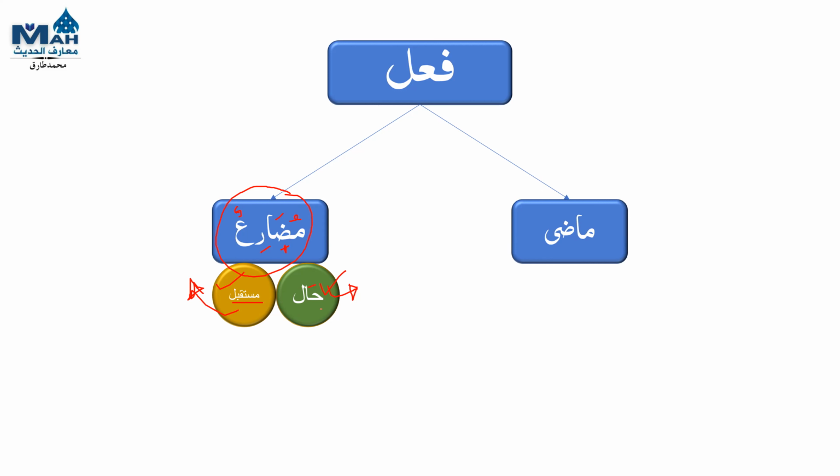So we can say it is for present or it is for future. It is not such a difficult thing to understand, but we have to learn it, inshallah. So today we'll complete the chart of fi'l mudari, and inshallah we will learn it easily. May Allah subhanahu wa ta'ala make it easy for us.